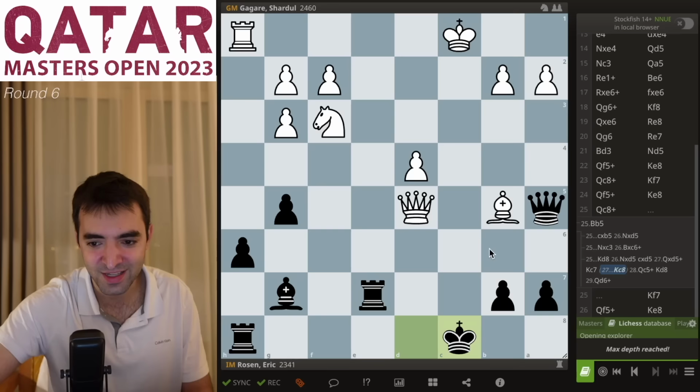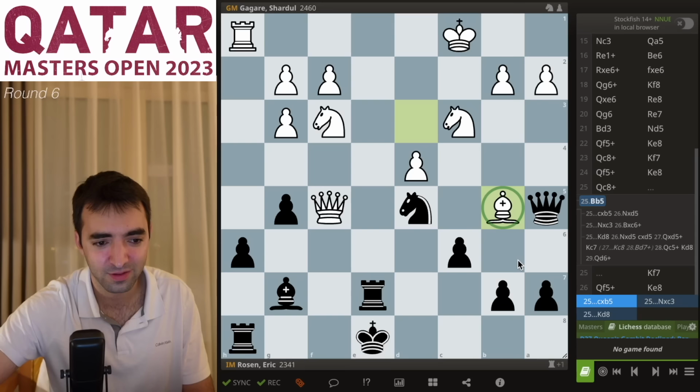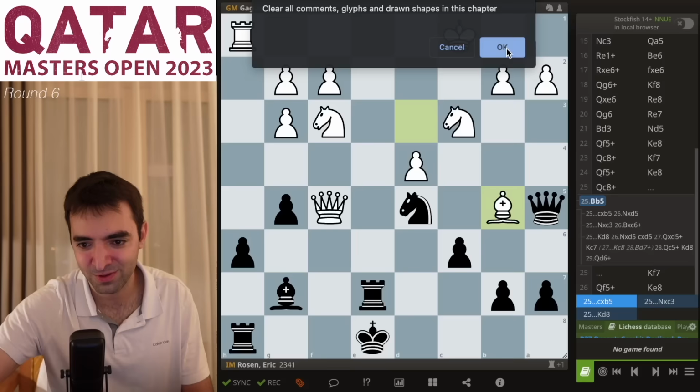So we were talking about all these lines after the game, and we didn't actually reach a conclusion what black should do if white plays bishop b5. So I think now is the time to check with the engine. And as usual, I will click the button.